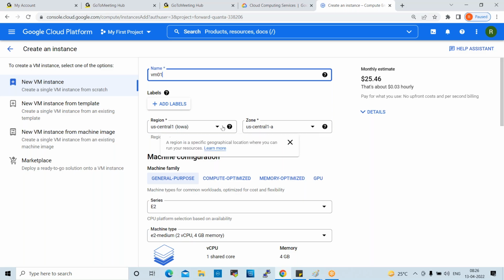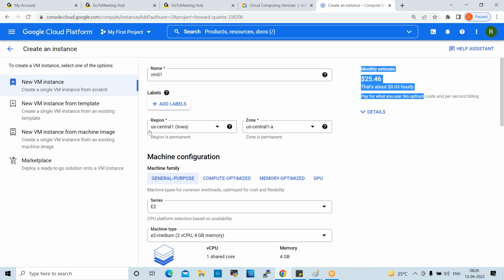Now, based on the region, the charges will be applied. By default it is selected US Central 1, $25 it is showing, right?